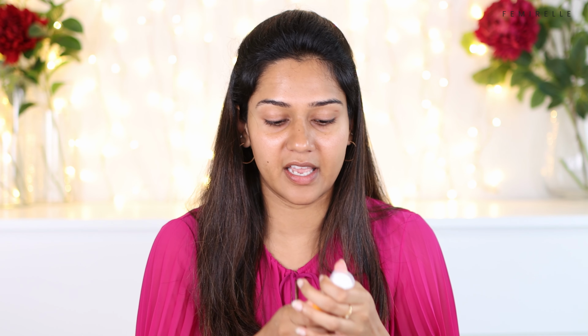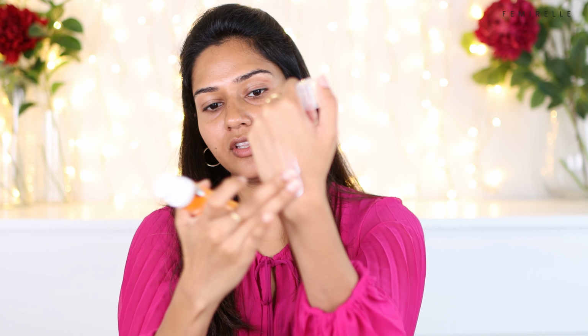This sunscreen also has hyaluronic acid, vitamin E, and it is fragrance free. It is very good in case you have sensitive skin. The texture is super light on the skin, and it gets into the skin in no time. There's no white cast if you apply this sunscreen. It blends beautifully into your skin, and it's great for someone with really sensitive or very dry skin. It is an absolute must have and you'll definitely love this.